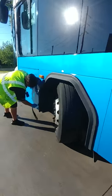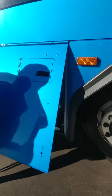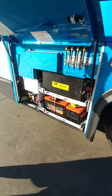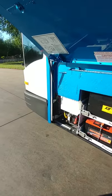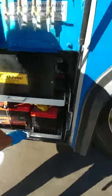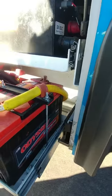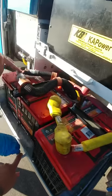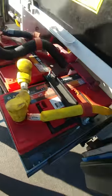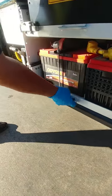Up here in the front, we have maintenance-free batteries. Right here we have our two 12-volt batteries. Push the tray in, unlock it, then pull it out — hold on to it or it will snap right back. Make sure the batteries are secure, all connections are tight, and all cell caps are present. This one is actually missing two cell caps. Make sure the posts are free of corrosion. Let it go back in and make sure it locks in place.